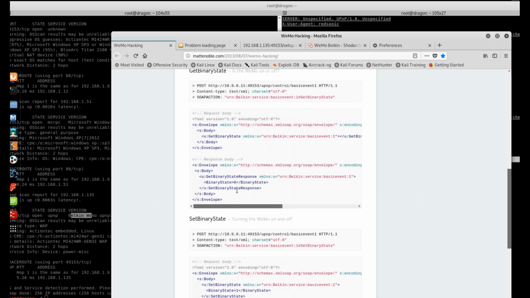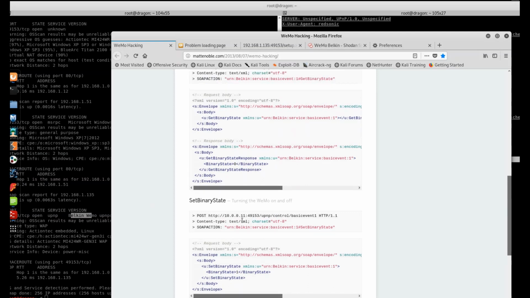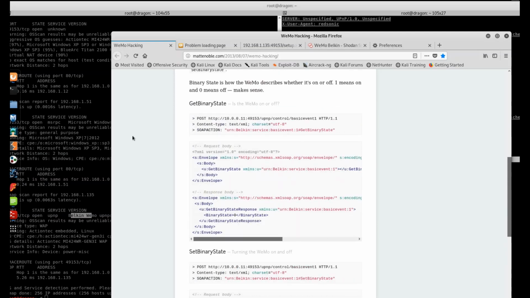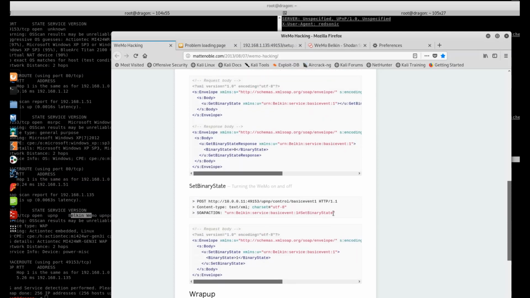I'm not going to get too in depth with that, but it changes the state of the switch. Not too interested in the get, but when I see set, it's kind of exciting because that means obviously we can change something here.